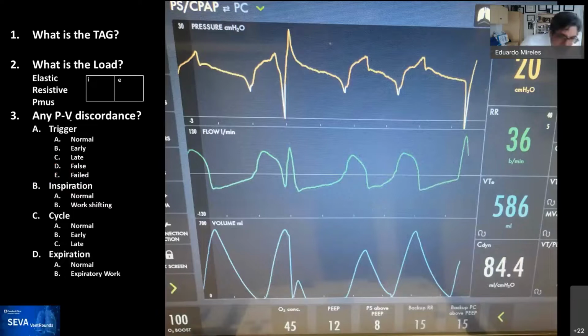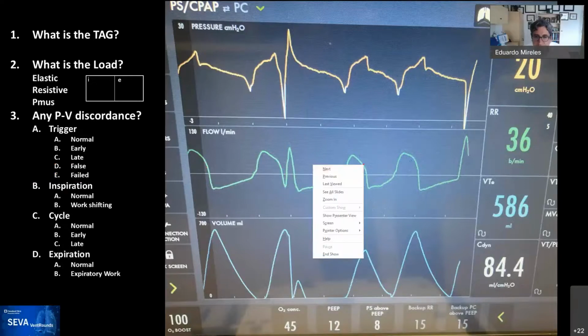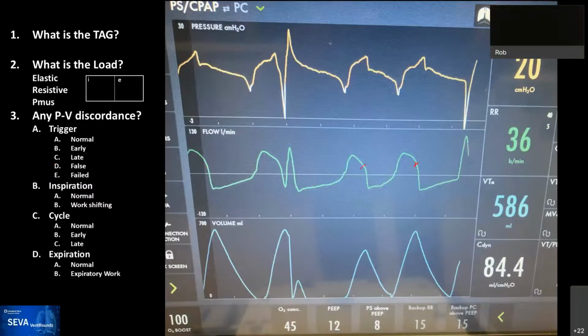Also, in pressure support, an early cycle would probably be caused by a very high flow trigger threshold, right, like 80 or something like that, but I don't see that happening here. You would expect it, if the breath was ending around here, but it's not. It's terminating all the way down. So there's no evidence of continuous flow and then something terminating it.